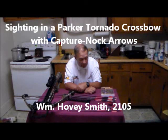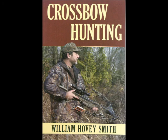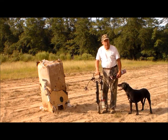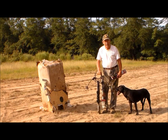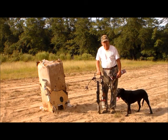Sighting in a Parker Tornado crossbow with Capture-nock arrows. William Hovey Smith, 2015. I'm the author of Crossbow Hunting, and here we revisit a very familiar crossbow. This is Hovey Smith with Hovey's Outdoor Adventures, and we're about to sight in our Parker Tornado crossbow.